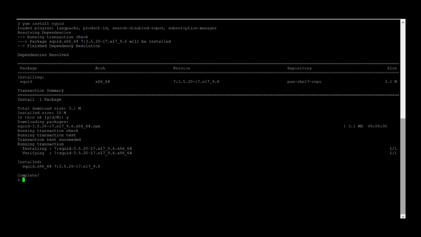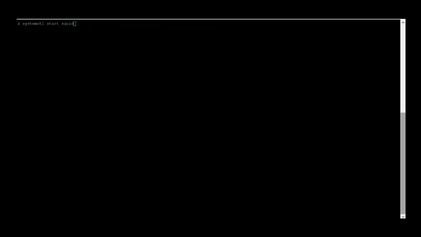You can use any utility like RPM, apt-get, dpkg depending on the flavor of OS. For a Windows environment, you can simply download the Squid package, unzip the package and follow the installer to install the Squid proxy. Now I will start the Squid proxy service. I will run the command systemctl start squid to start the service.